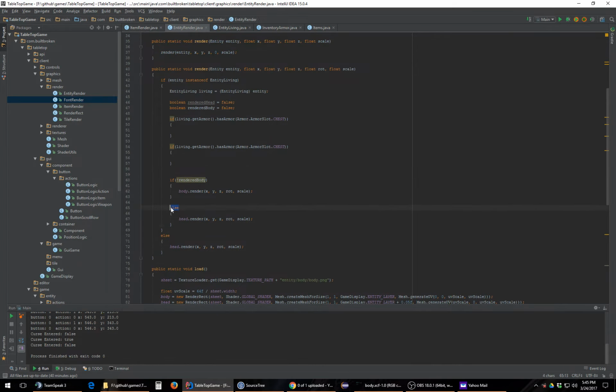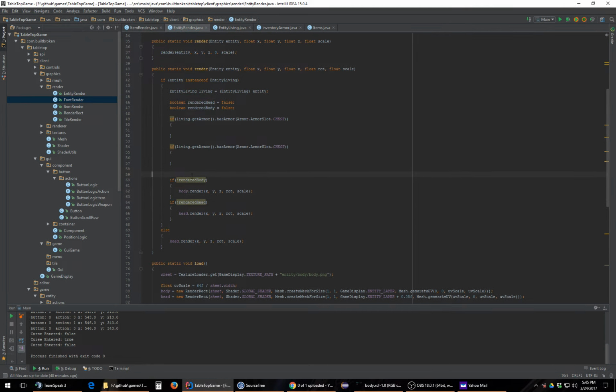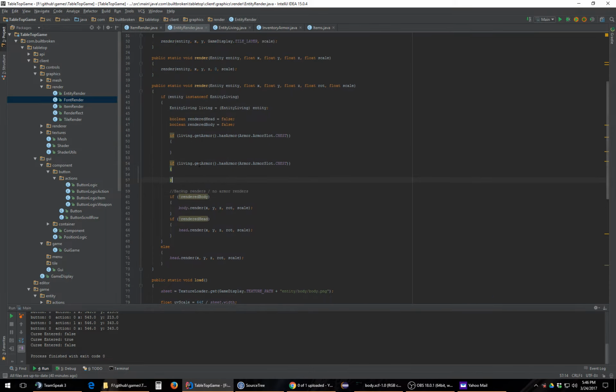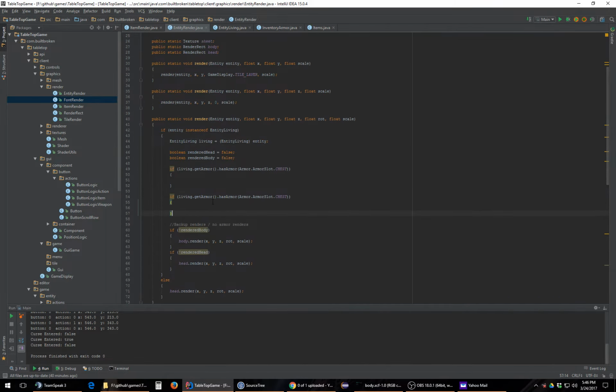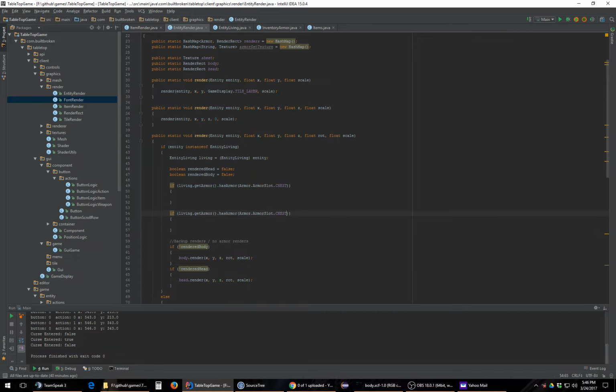So we're going to make sure we move this. If rendered head. So if we didn't render these two, then we're going to render it. So we're going to call these backup renders, or no armor renders. And then this needs to be the head.